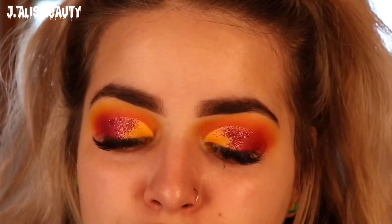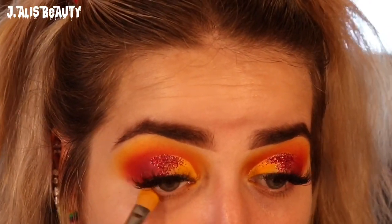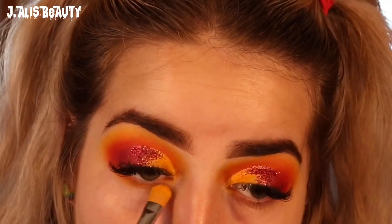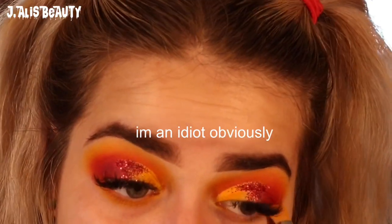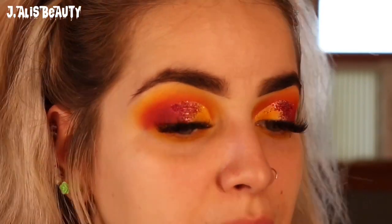It's different. So I'm gonna go back in with that yellow and blow out my lower lash line. So I'm going to put the yellow all up in there. I might have to fix this when I do my foundation. I honestly didn't even think about that. Do your foundation before you do this step. I don't know why I didn't think of that either. I am such a mess.